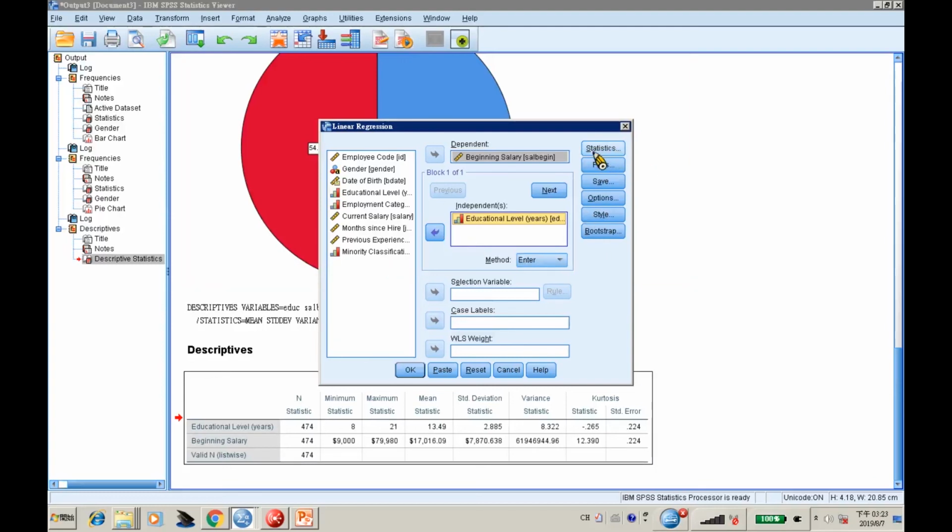And the other functions we will talk about in the linear regression section. So here you just need to know how to process in SPSS.